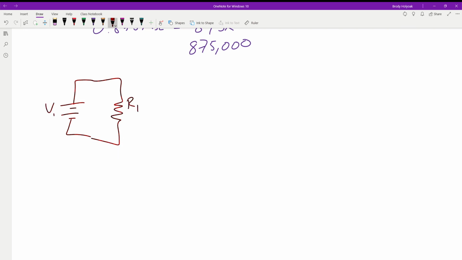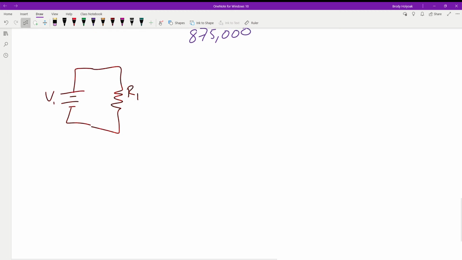Okay? This is good. This is a great first step to understanding series circuits. But what we want to do is set this up so that whatever voltage is coming out, whatever I set it to, I want to be able to select a voltage for some sort of use, whatever it may be. So in this case, this is what we're trying to get down to, because this is the simplest series circuit that we can make: one supply, one resistor.